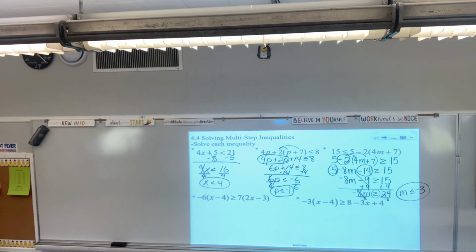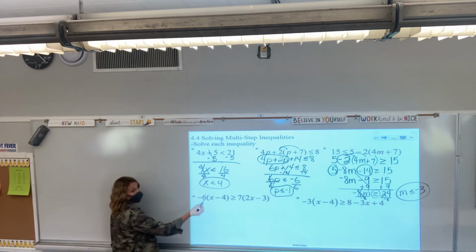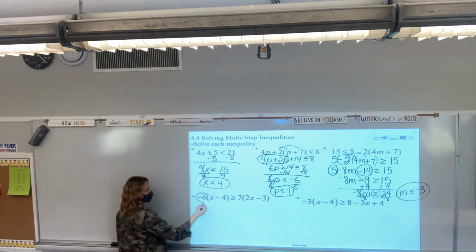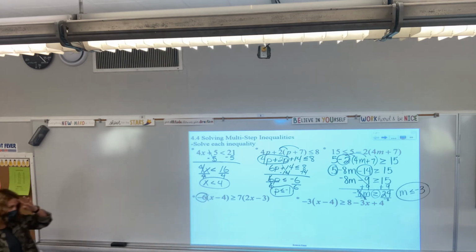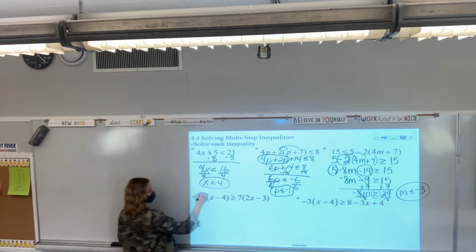So, here we go. Double distribute. One on each side. Negative 6 first. Right here. We're on this one. For those of you that are paying attention, those of you at home, watch this work out. Are you ready? This one's going to take a little bit, because I got all this stuff to do.